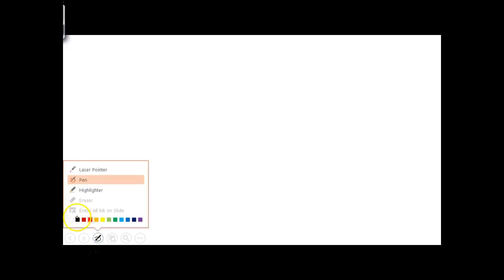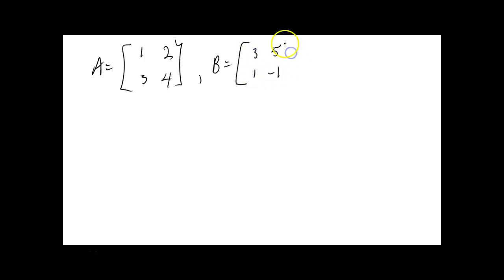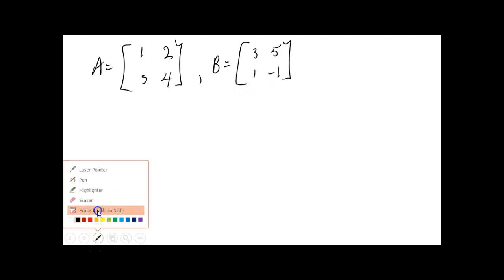Now, they have a little discovery here. Sometimes these are helpful, sometimes they're almost just a pain. But let's see what this one says. This is discovery on the left inside margin. Let A be this matrix: 1, 2, 3, 4. Pretty creative matrix. And let's let B equal this matrix: 3, 5, 1, negative 1. Oh, sorry about this. It does require the transpose. Why do they put it before we talk about it? We may or may not come back to that. Let's delete it for now. We'll come back if we need to.